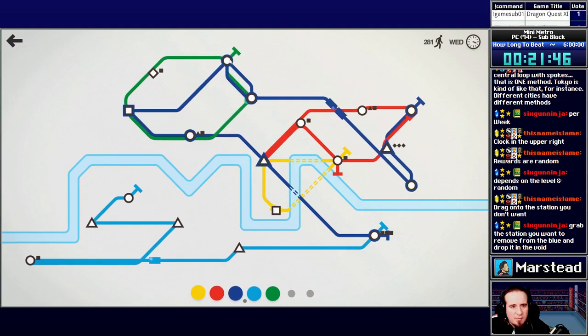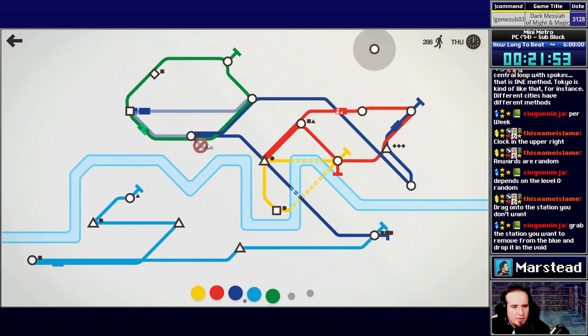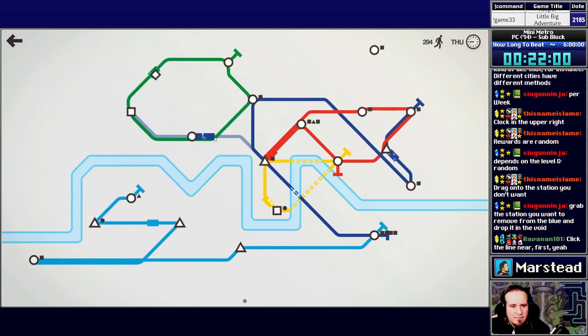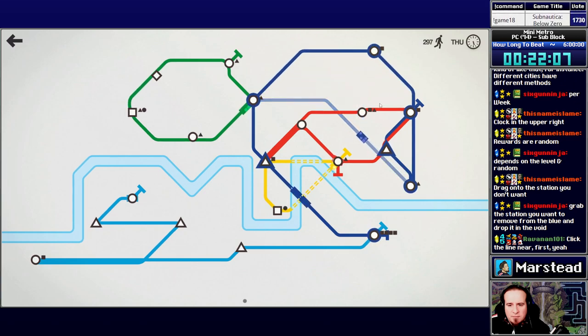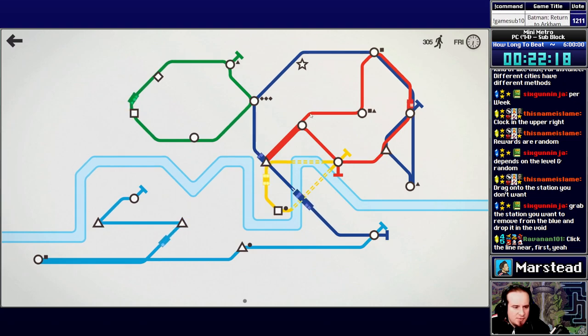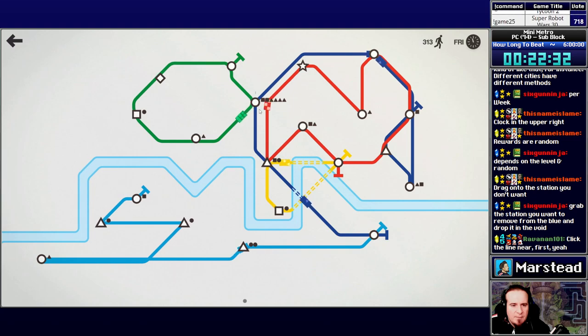Grab the station I want from the blue and drop it into the void. I have to click the line near it first to drop it. Okay, I guess that's how, otherwise it doesn't know that it's blue. Star is an option, yikes. We're getting big problems here. Probably because I need a better green train if green's going to have to service all these locations.